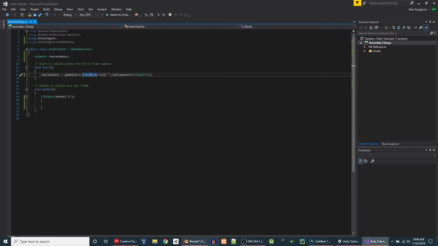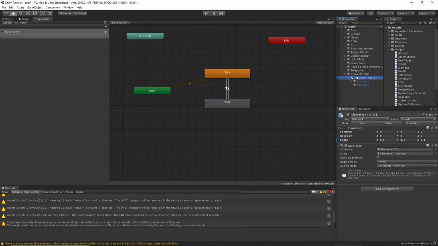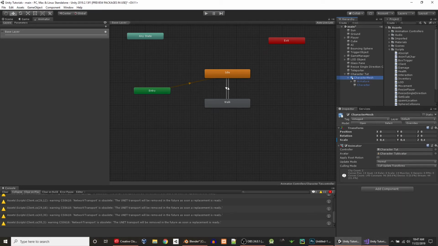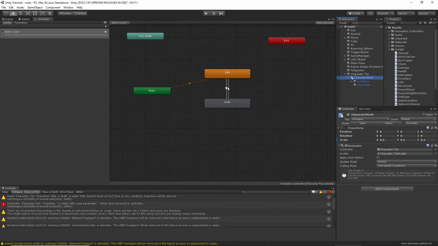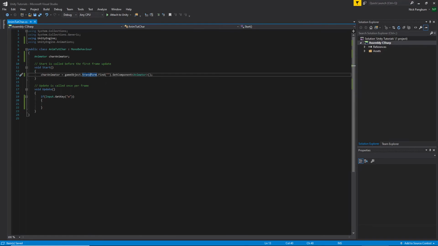Right, transform.find, and then you have to go back and get the name of that object. So we're going to change that. Hopefully that doesn't mess with anything. I named it mesh, but it has the armature on it too, so you do GameObject.transform.find, and then you can type in a child, since GameObject would be the object this is on. transform. I don't know why you have to put that, but you do. .find would be by name, child objects, character mesh, right?